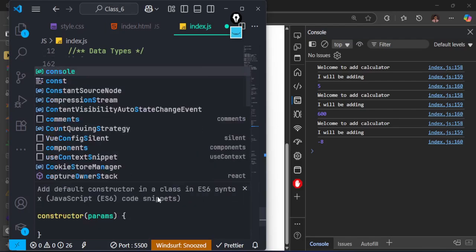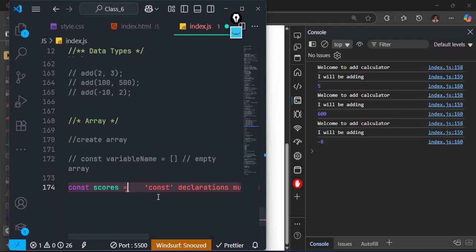So for example, we can have constant scores like this, and inside this scores we have 67. Each one of the values, you separate them with a comma. But they don't need to be of the same type. It can be of different types. It can be a number. You can even put one array inside another array. Array can contain a function. Anything that you can think of as a value, you can put inside array. Arrays too have values on their own, which means you can put one array inside another array. You can put an object inside array and so forth.